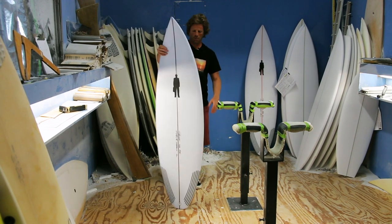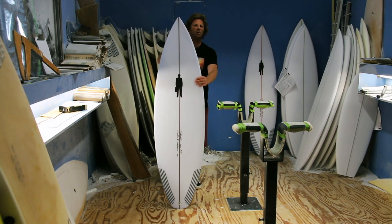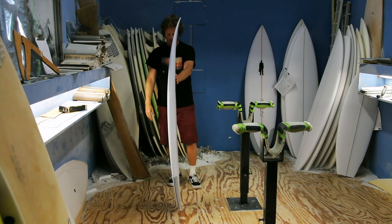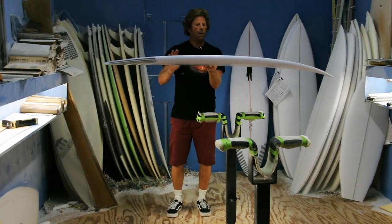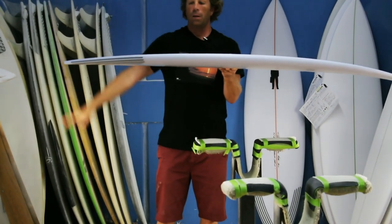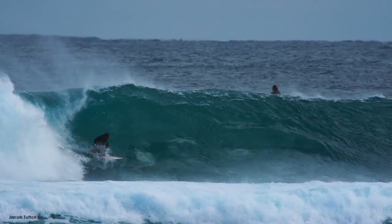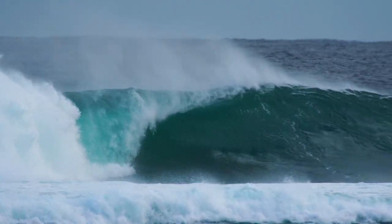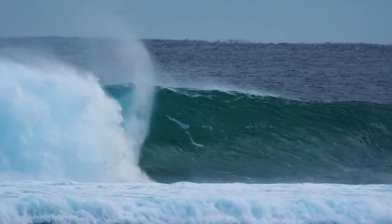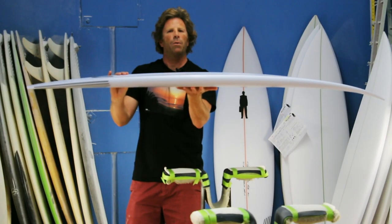The rails on it are knifey — it's like a low-volume knifey rail. It's not made for mushy waves to push back and drive. It's made for steep waves to knife in, scalpel, and have precision artistry — precision drawing of your lines with a nice low knifey rail. It's not a real extreme hull. It doesn't have super heavy concaves or deep channels or anything. It's got an even single concave running the length from nose to tail, moderately deep but not extreme, with subtle inset doubles through the fins. What that gives you is a board that's really predictable — whether you're riding a little forward in the barrel or you're back on it doing turns on a steady-paced wave. It's a steady, really comfortable feeling hull that gives a nice amount of grip and holds through stuff.